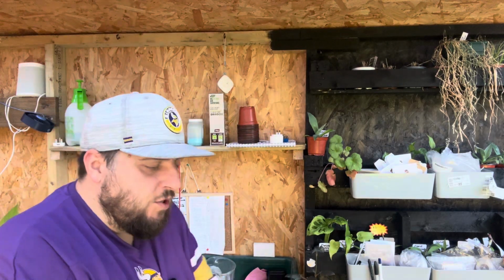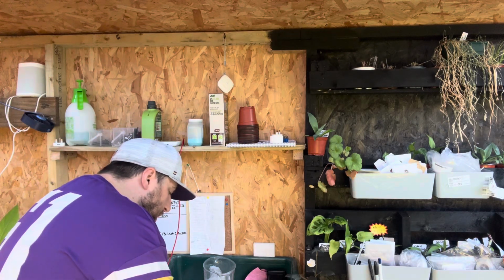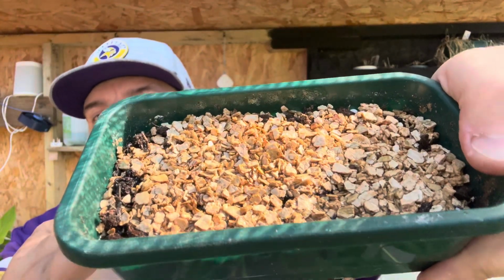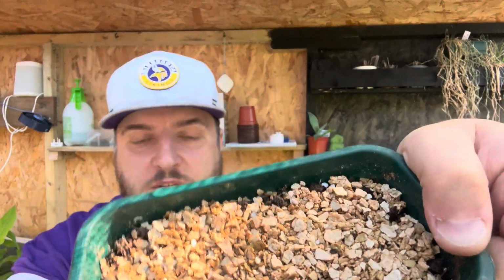I'll dump the rest of that now. So just to show you, once that's done, I'll give it a little pat down as well. Nothing too brutal, but we want good contact between the seed, compost, and the vermiculite. So it looks quite tidy afterwards. It helps with things like fungus gnats, the little black flies that go around everywhere. And then all I'm going to do, as I always do, is go up and down just to help settle all of the compost and make sure there's really good moisture throughout that. Watering with that, it's popping out the bottom, so you can see there's good drainage in this mix. And that's a nice level mix there.